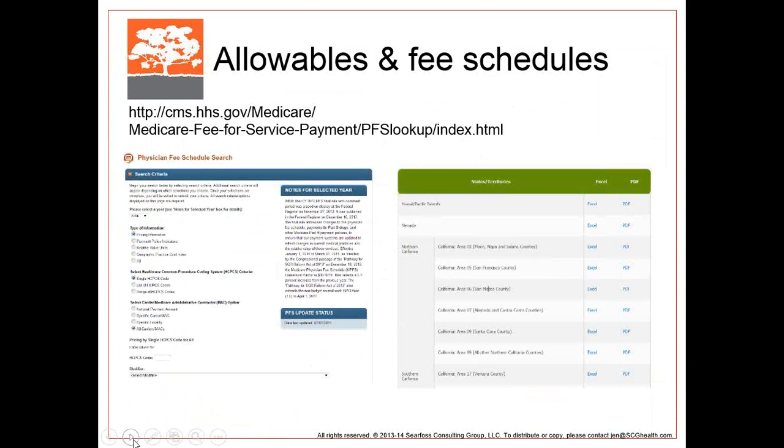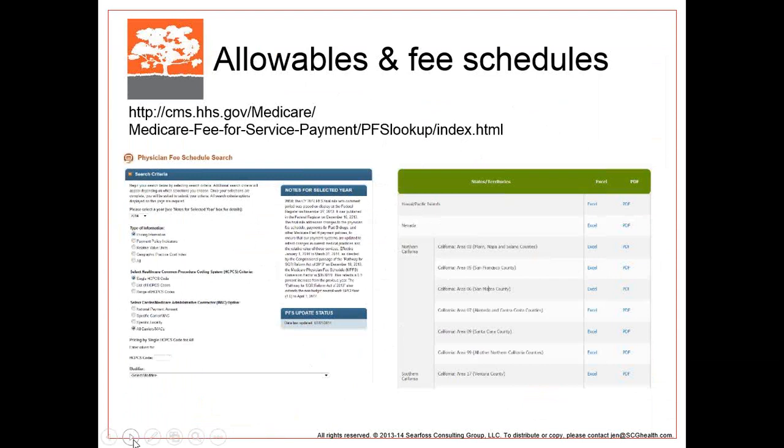You can look up either a series of codes or specific codes and know for your locality what you get paid. Medicare does pay based off of GPCI. They adjust the payments for what's known as geographic practice cost indices, the GPCIs. And so your payment may be different depending on where you are located. Most inner city or urban areas have a separate GPCI than the rest of the state. So it just depends on where you're located.